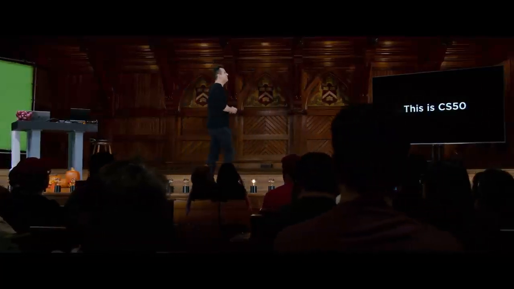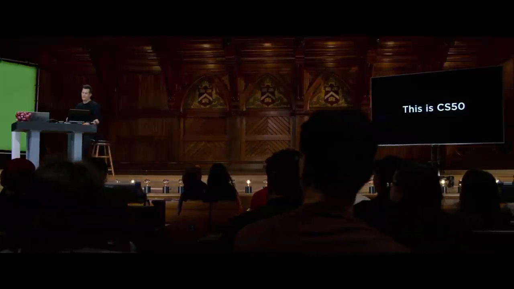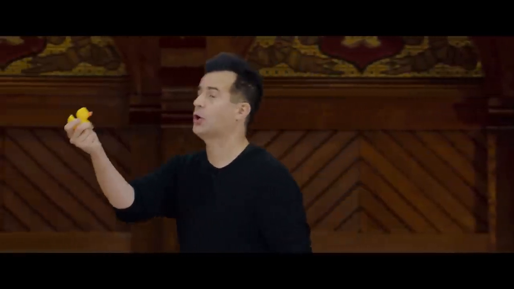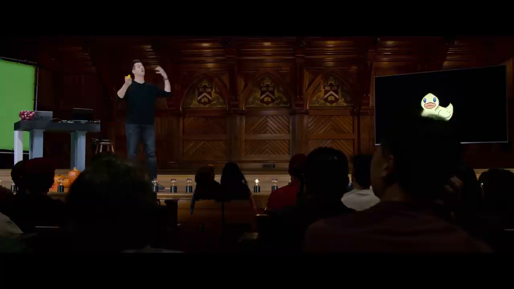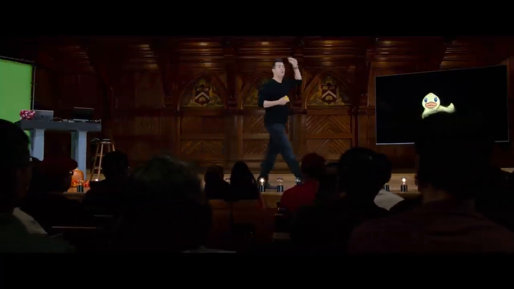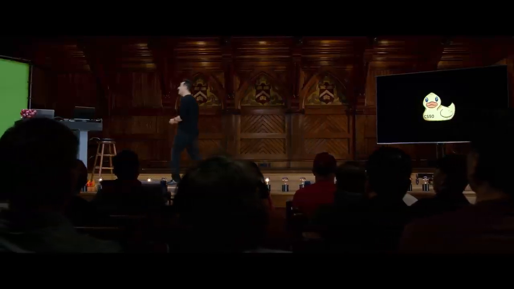And in CS50 for some time, we have had this tradition of giving every student in the class a rubber duck like this one here, whereby at the third or so week of the class, we hand these out. And the idea is that if students are struggling with some concept or they have some bug or mistake in their code, they are encouraged to literally talk to the rubber duck. And in that process of verbalizing what confusion and questions they're having, invariably that proverbial light bulb tends to go off.